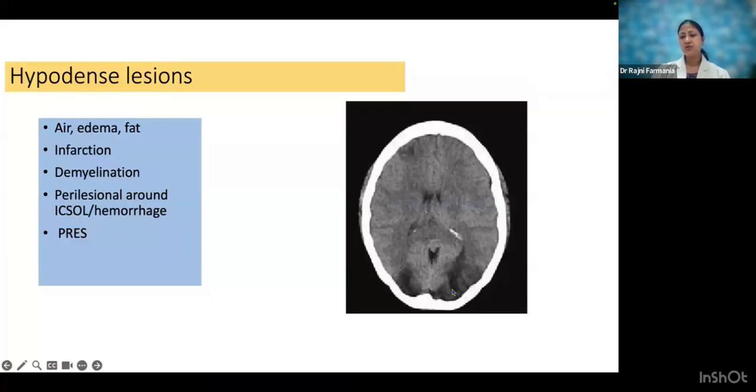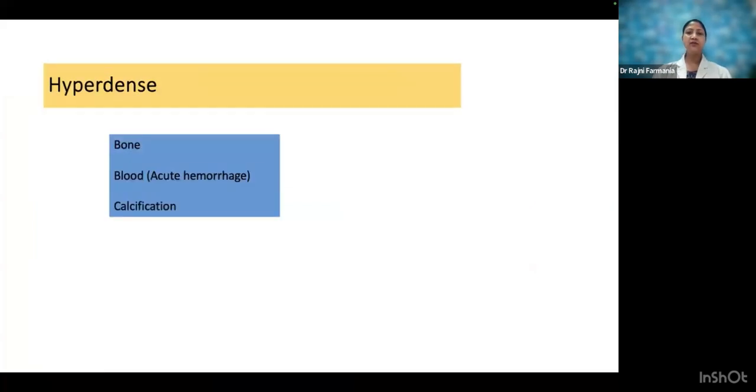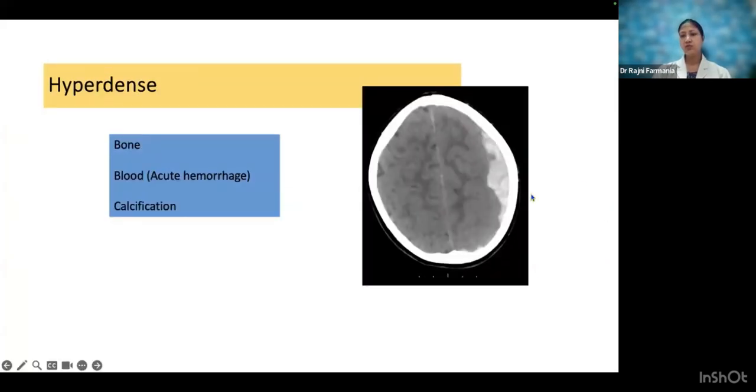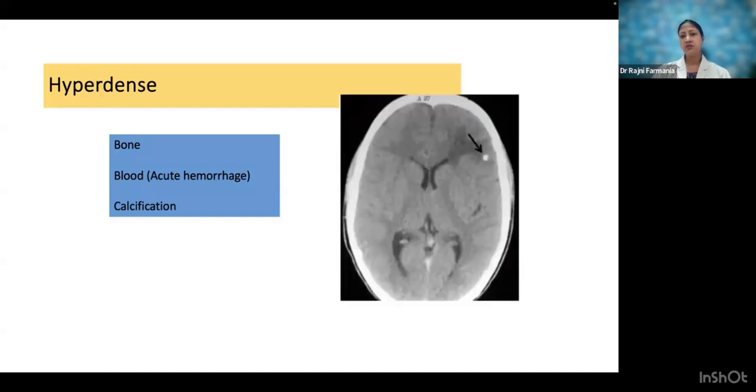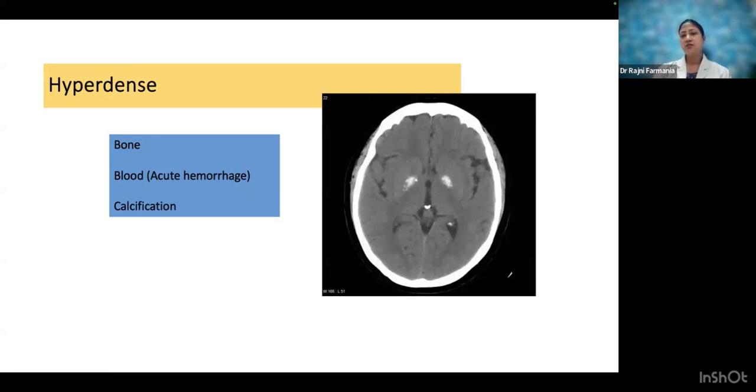Again, you can see a parieto-occipital hyperdense area, which can be a marker of bleed in CT scan. So what are the hyperdense lesions? It's bone, obviously, bleed and calcification. So bone, bleed, calcification are hyperdense, and other structures are more black. So this is again bleed, this is calcification. And this is again GP calcification or basal ganglia calcification. In some cases we do want to see this, in mineralizing angiopathy cases, or cases who have some other neurodegenerative conditions, where you want to know whether they have basal ganglia calcifications, you want to see an NCCT head.